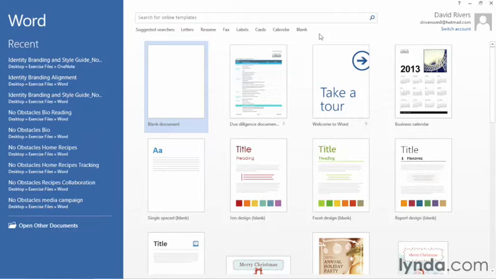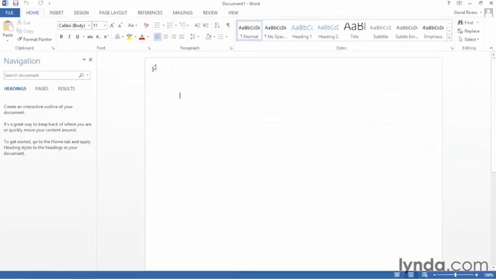Now the default template is a blank document, so let's go there and just simply click once. Now this launches Word to the initial user interface that you will see once you get past that start screen. Over here on the left-hand side is our navigation pane. So if your document has headings, you want to go through pages or results, you can search quickly using this navigation pane. It can also be closed up using the close button, and you can view it at any time from the View tab on the ribbon.